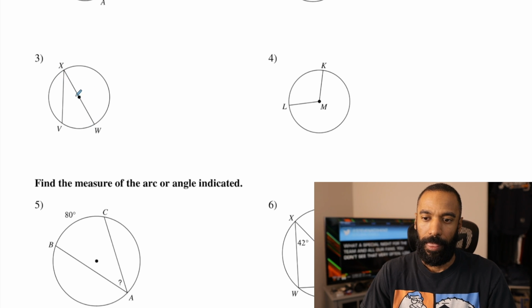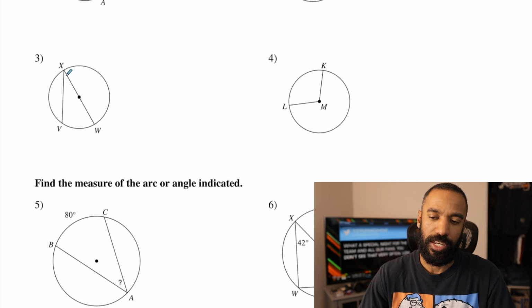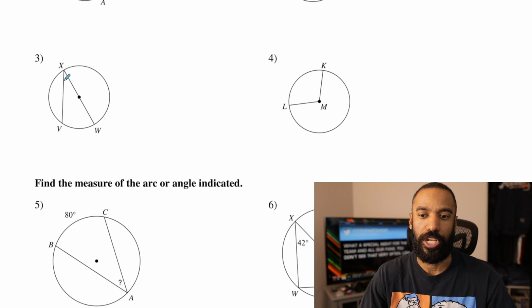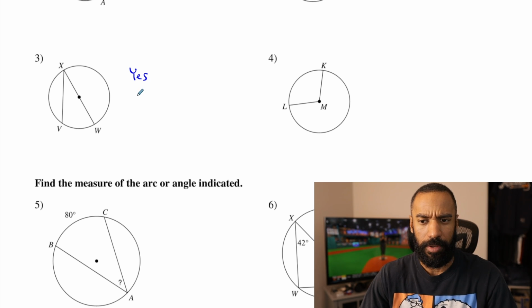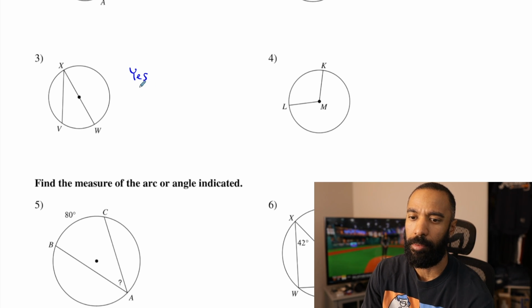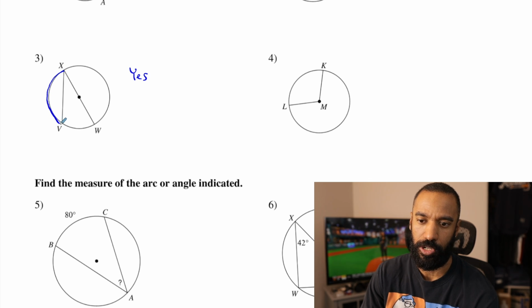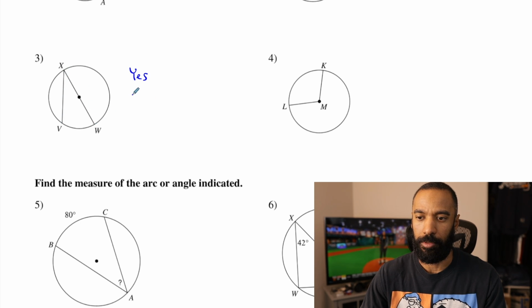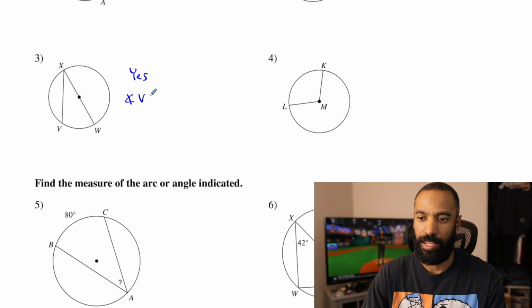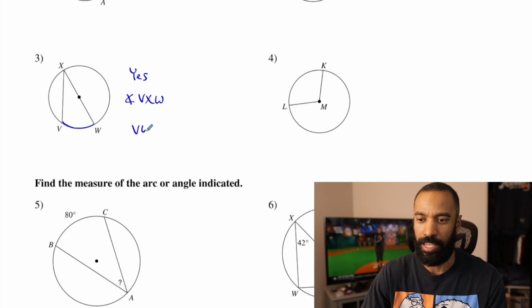Number 3 is an inscribed angle. This is an example of having a diameter. When you see that center and your chord goes through the center right there, then it is a diameter. That doesn't change the fact this is an inscribed angle. It is. I just wanted to call attention to that. And there's something we're going to be able to say about that in a lot of problems, because we're going to have what's called a semicircle, something like that. Now, this is the inscribed angle VXW. Its intercepted arc is the arc portion captured by the 2 endpoints of the inscribed angle, which is VW, like that.